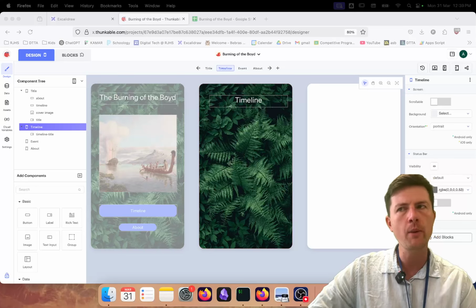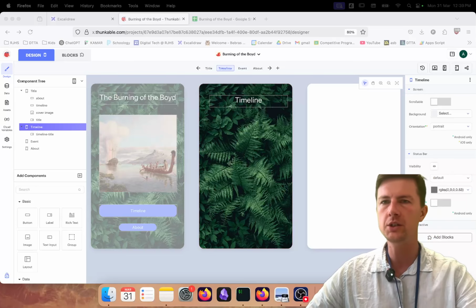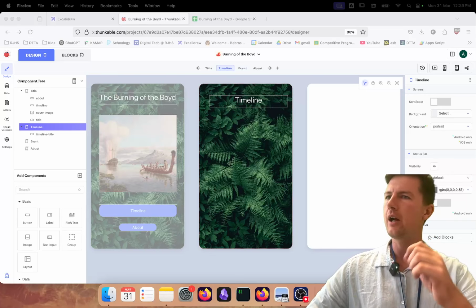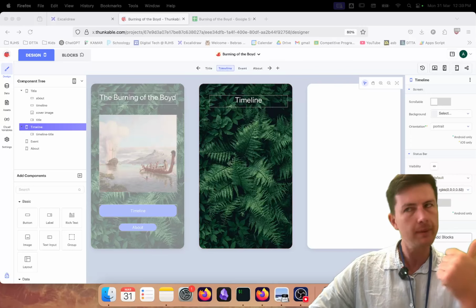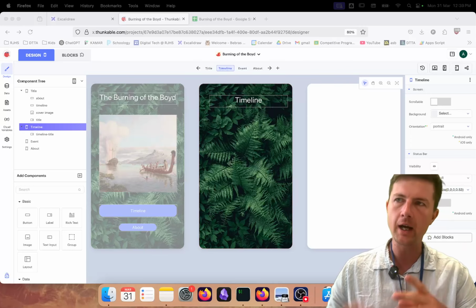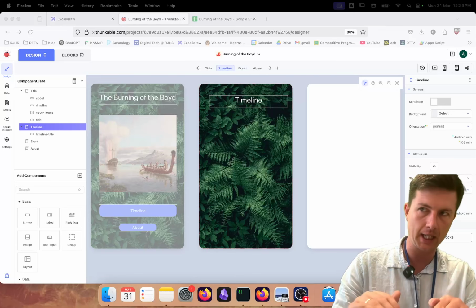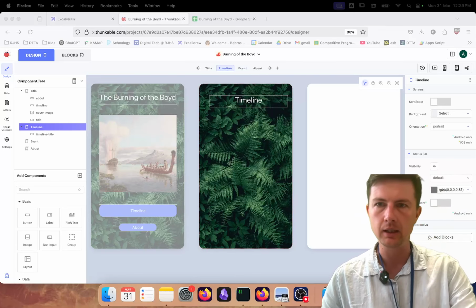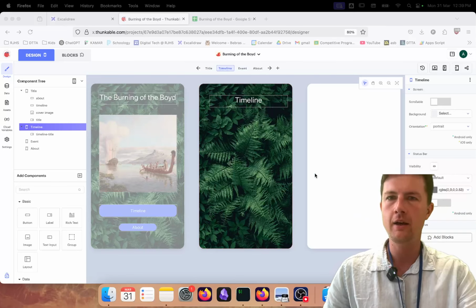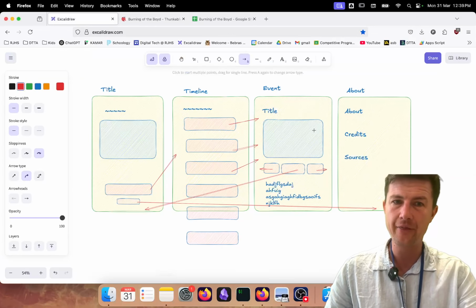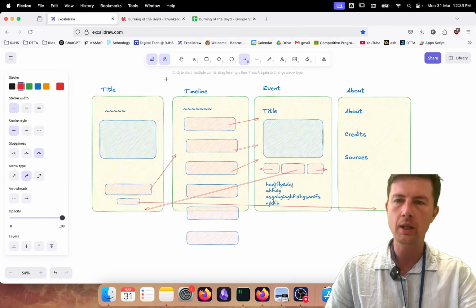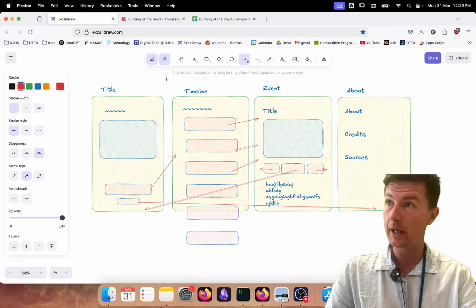Just a quick reminder of where we're up to. So far we have done some research, we have collected a whole pile of data, we have collected some images, we have written up the blurbs and things that we want already. Our text and everything is decided before we're building here. Okay, we have planned our thing out, where today our goal is to build out the timeline page.